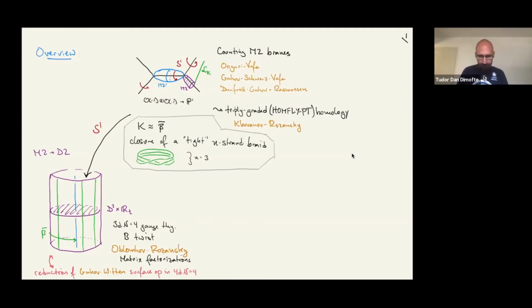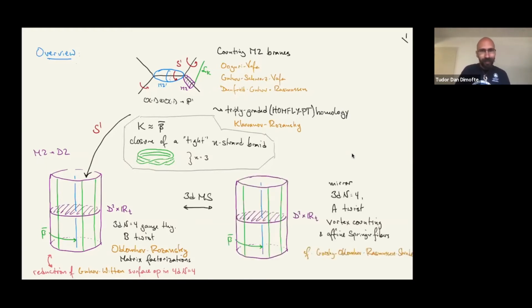And then hopefully I'll get a chance to talk about the new stuff, which is applying 3D mirror symmetry to this whole construction. We're applying 3D mirror symmetry not just to the bulk theory, which is the ADHM quiver theory in the bulk, whose Higgs and Coulomb branches are both copies of the Hilbert scheme.